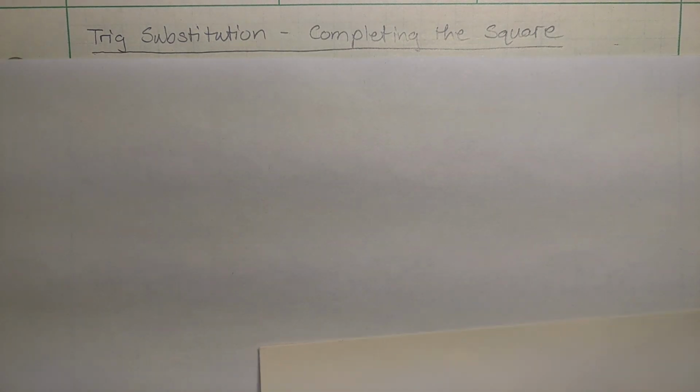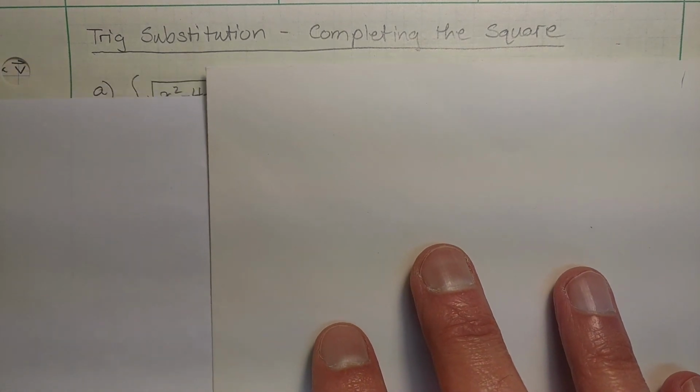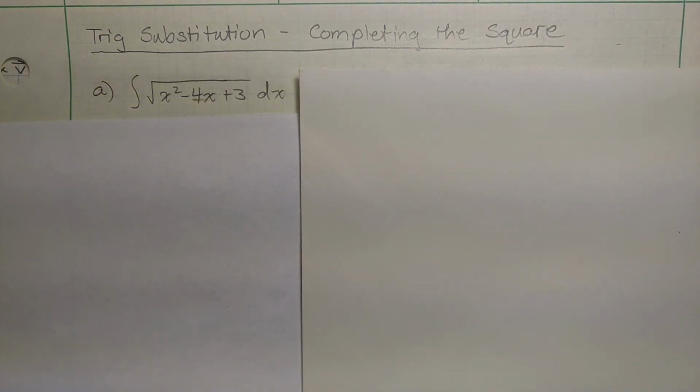There's really no new learning other than just looking at how we combine these two things together that you already know how to do. So here's our integral. It is the type of thing that we notice right away. We've got a square root, and so it's an integral of a square root, and there's a squared underneath it. So we tend to think right away, okay, this is a trig substitution, but it's not the general form. It's not something where we have a u squared minus an a squared or a u squared plus an a squared. So we're kind of left to have to try to do something a little bit different.